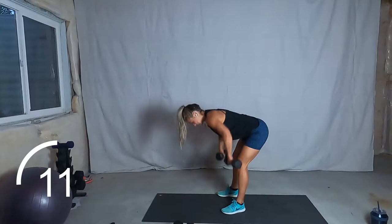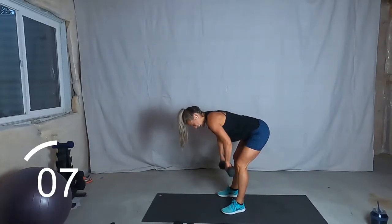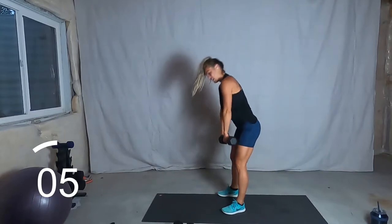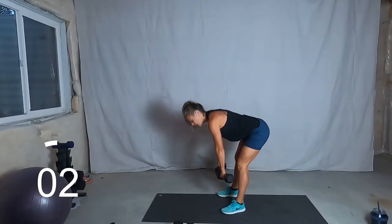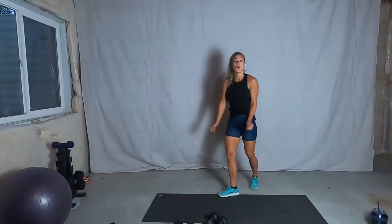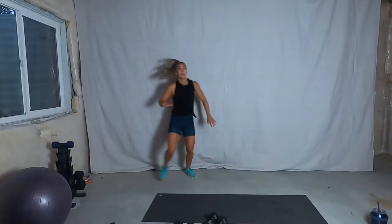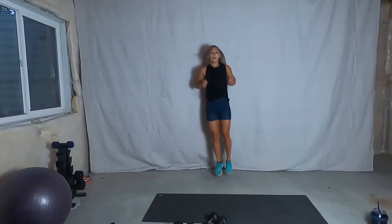Good, 15 seconds here. Good, 5 seconds left. Moving into that 1 minute move. It's again a cardio move. And 1. All right, you guys, we have a jump rope for 4. Heisman, okay? Jump rope, Heisman.